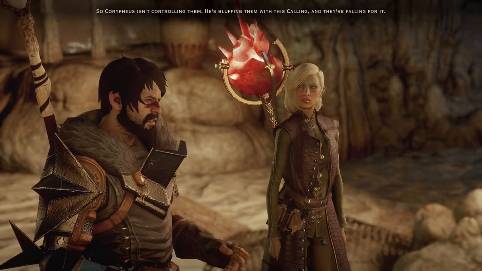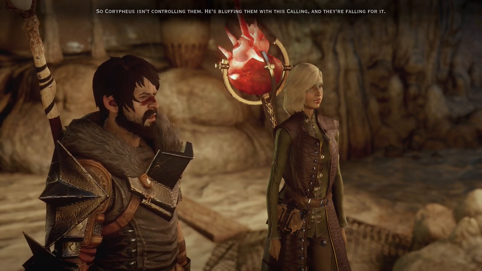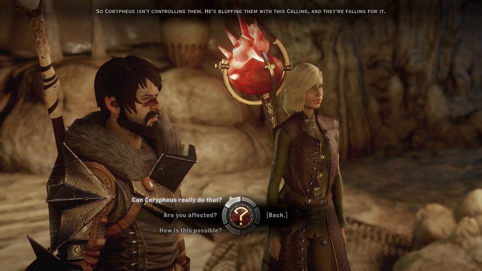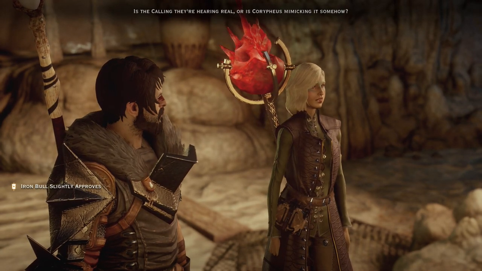Wait, so hold on. Corypheus isn't controlling them. He's bluffing them with this calling, and they're falling for it. Can he really get away with that? Is the calling they're hearing real, or is Corypheus mimicking it somehow?